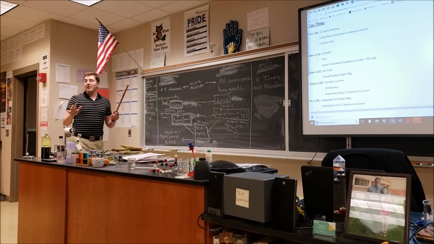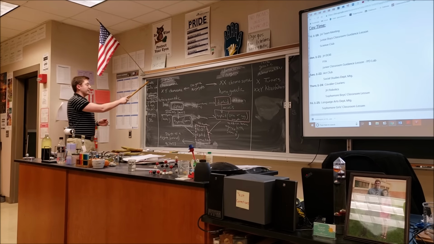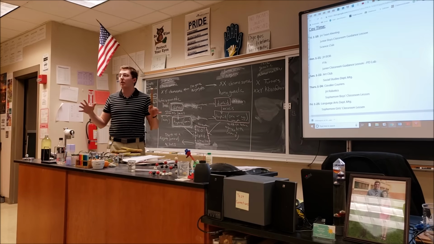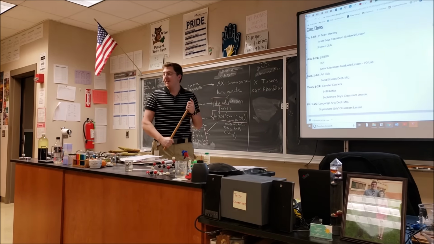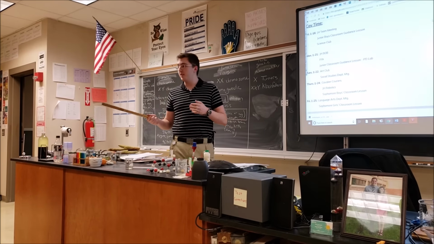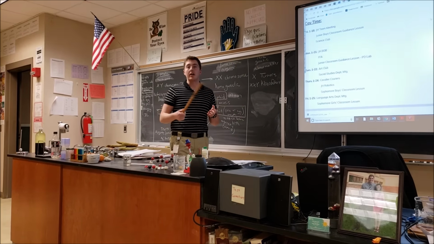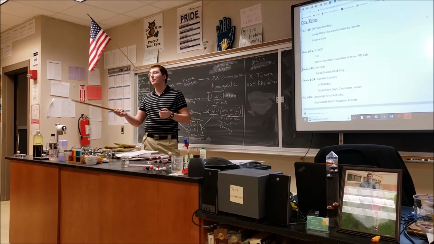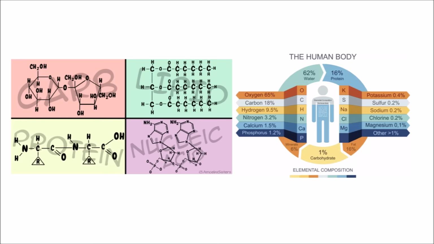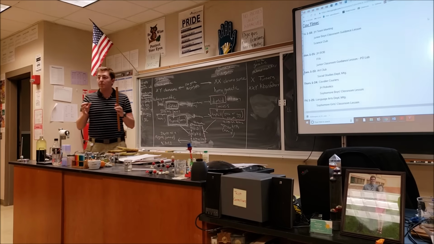So this should be all familiar to you, but let's start with the basics. All cells have genetic information. Let's start even before that. What are cells made of? DNA. Well, genetic information, potentially. Chromosomes, potentially. Organelles, potentially. What's smaller than an organelle? Atoms and molecules. Okay, bottom line is cells are made of atoms and molecules, right? Now you have all the cells in your body. That's what makes you who you are.